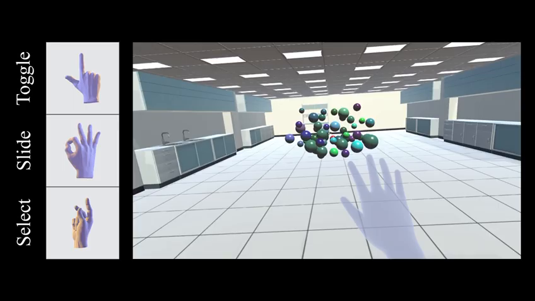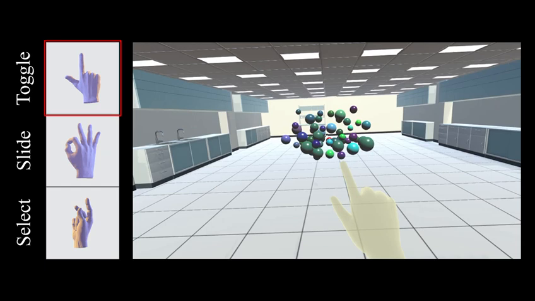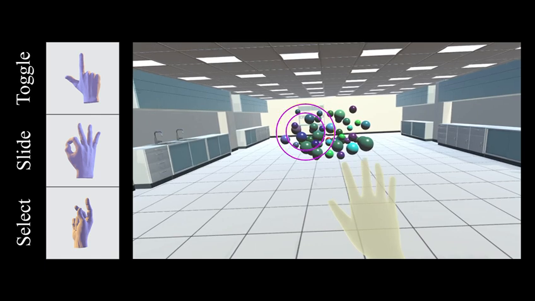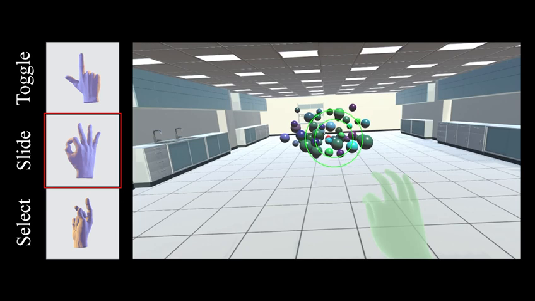Manipulable cone-based interaction design. Our method uses three primary gestures: toggle, slide, and select. When the toggle gesture is first detected, the manipulable area selection state is entered and the user's hand turns yellow. After the gesture is released, the manipulable cone becomes active. PM of the manipulable cone is controlled by the displacement of the hand, which indicates the manipulable area inside the inner circle. When the slide gesture is detected, the manipulable area is locked.